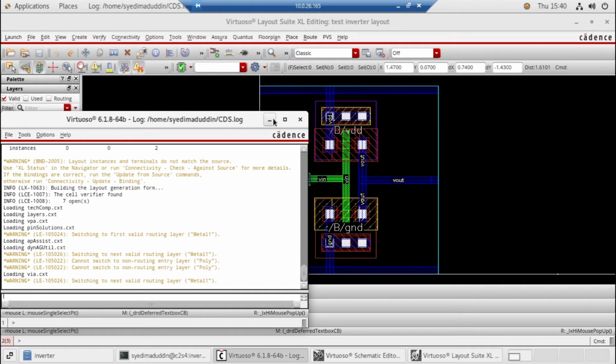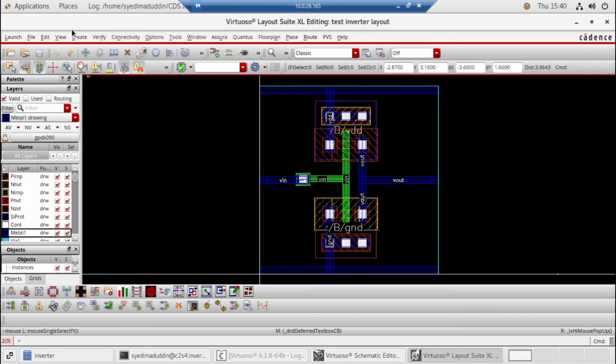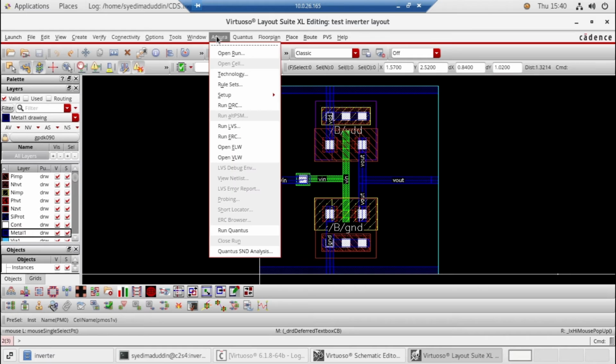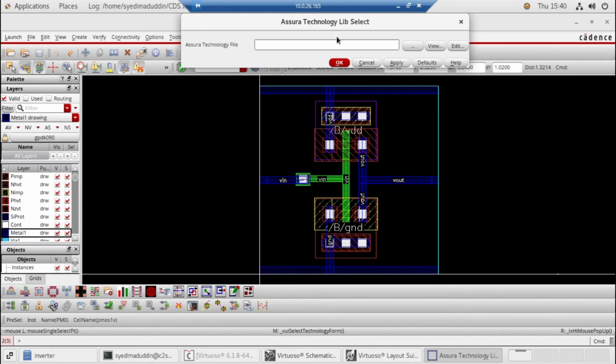Okay, everything is fine. I have already saved this. Now go to Assura to connect the technology and view.